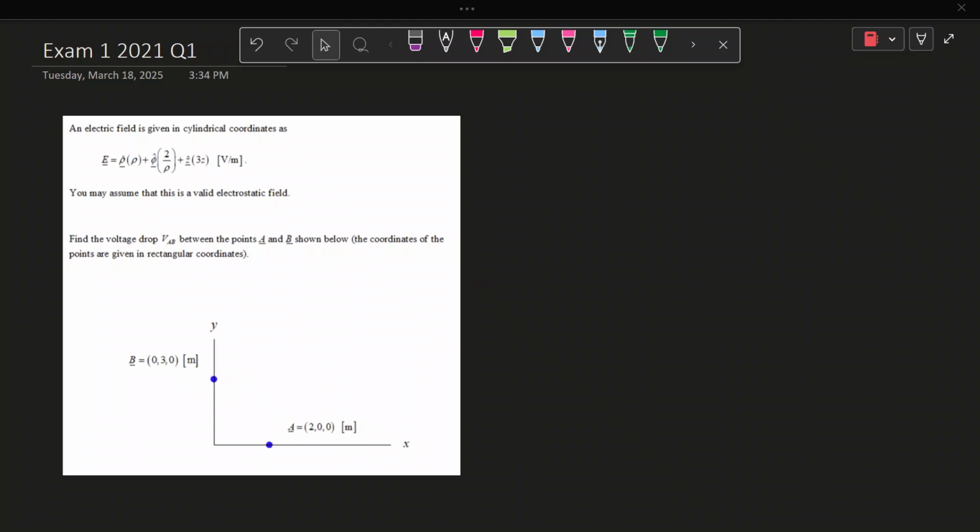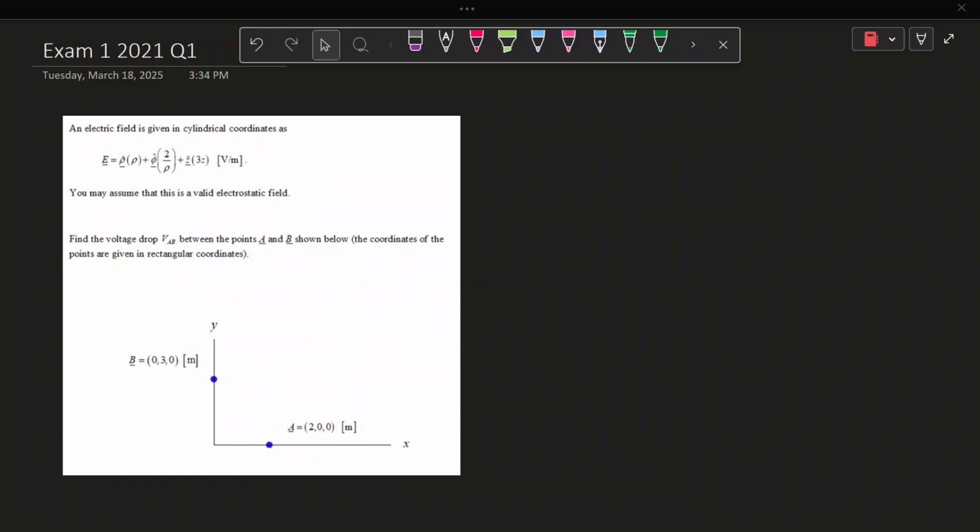Guys, so today we're going to be going over this question one problem from exam one in 2021. Now, this problem is kind of popular, I would say, among the exams, and I believe it was in the homework, so you do have to know how to do this, at least the basics.